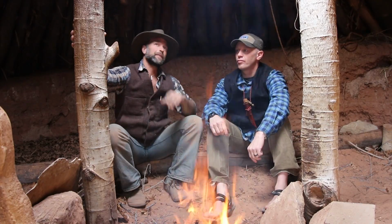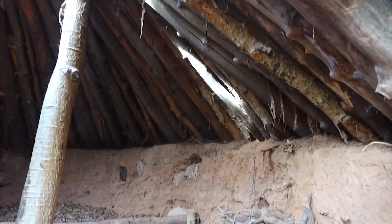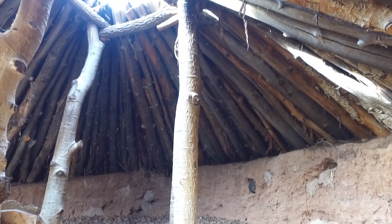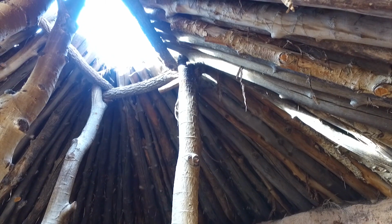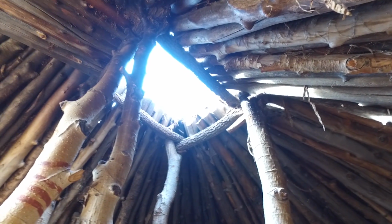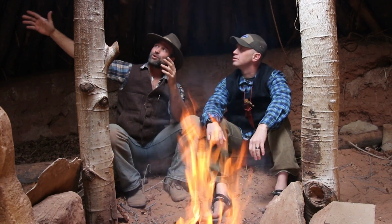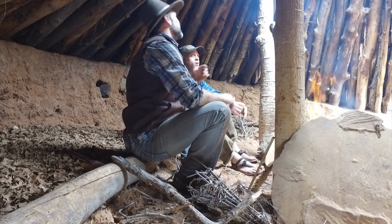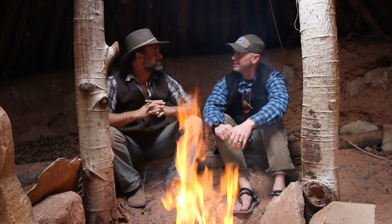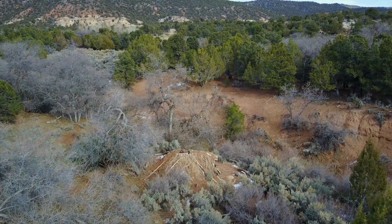You can see you got 4 supporting poles. And this is basically patterned after what the Fremont early hunter-gatherer people built 2,000 years ago when they came to this region. So they use these 4 support poles, and then you've got all these other beams, poles, creating the basic framework, the structure. Kind of reminds me of a Sami people house. Yeah, a little bit like a labu. And on the outside of that is packed with bark.